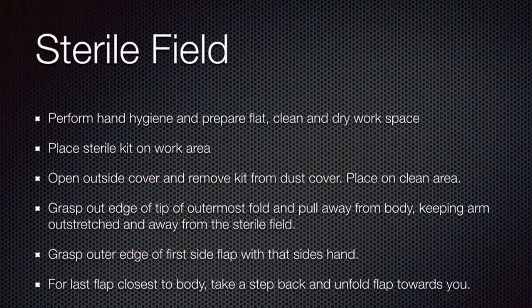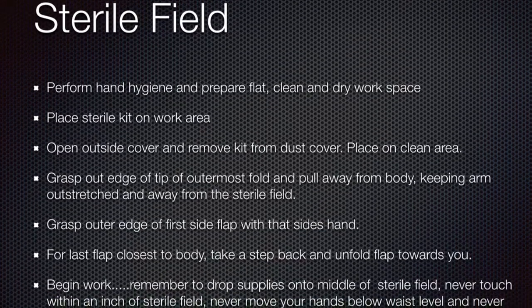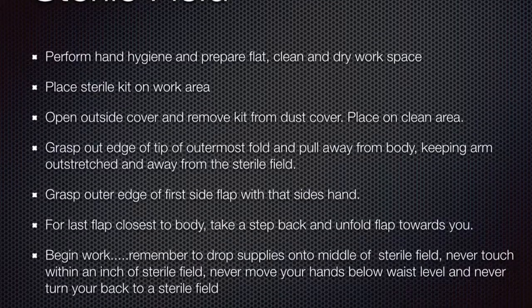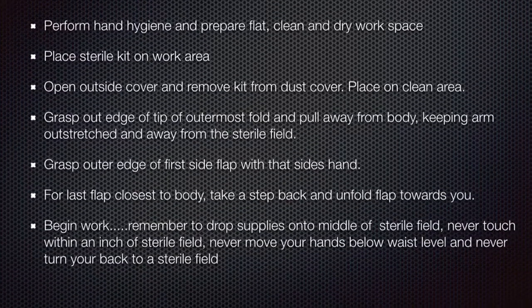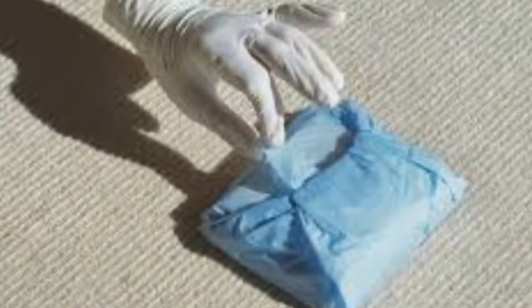And now to demonstrate a sterile field. Some of the most important things to remember when doing a sterile field is to drop the supplies onto the middle of the sterile field. Never touch within an inch of the sterile field. Never move your hands below waist level, and never turn your back to a sterile field.